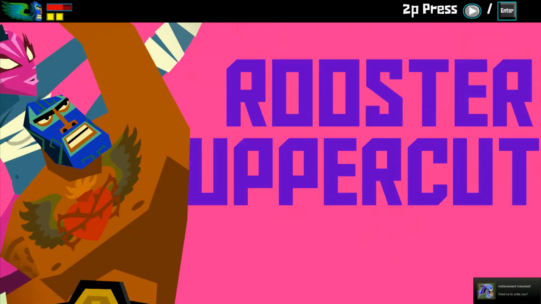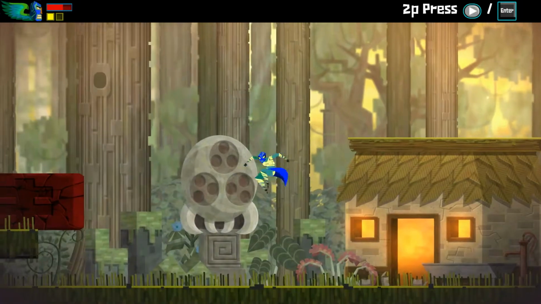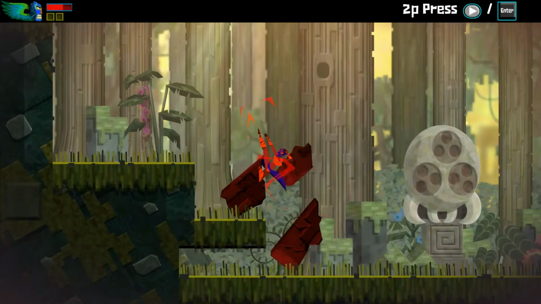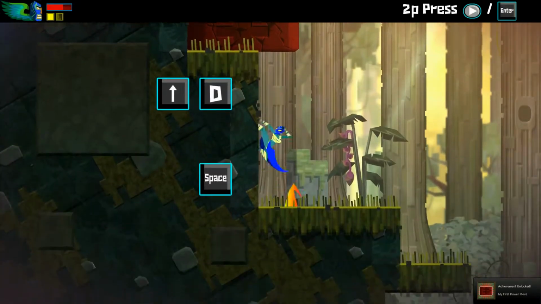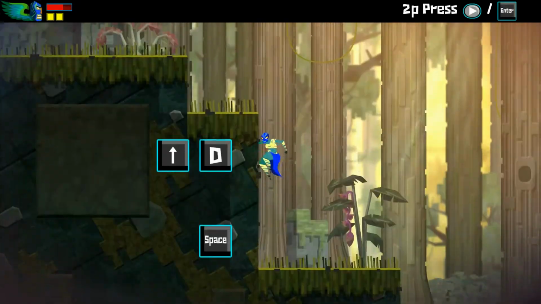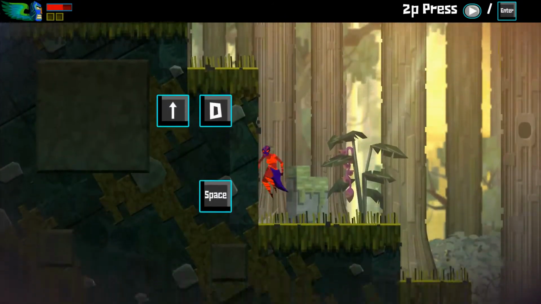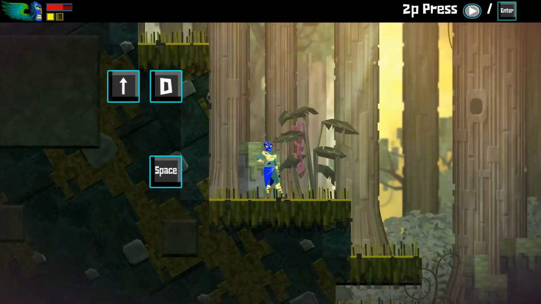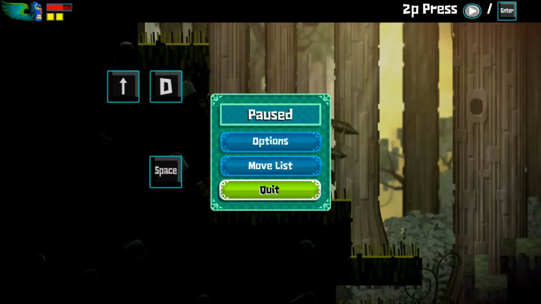Rooster uppercut. Okay. So let's see, up and D. There we go. So now I can break these, which is very, very nice. Space. There we go. Space, up and D, come on. And I'm tired. So anyway, yeah, like I said, I suck at platforming and stuff like this. But there you go, guys. You get an idea of the game.